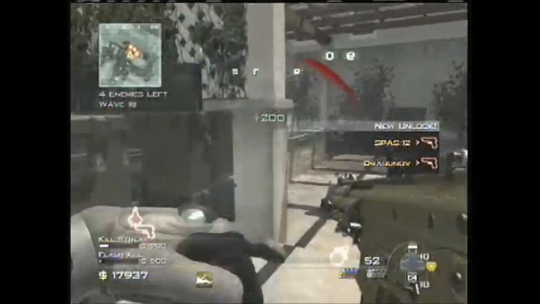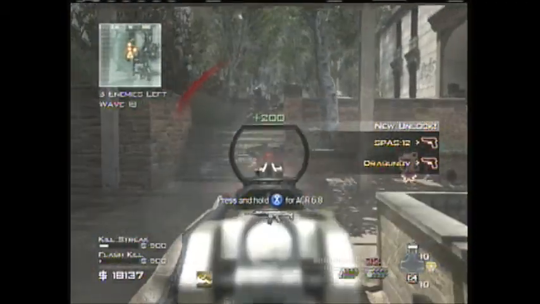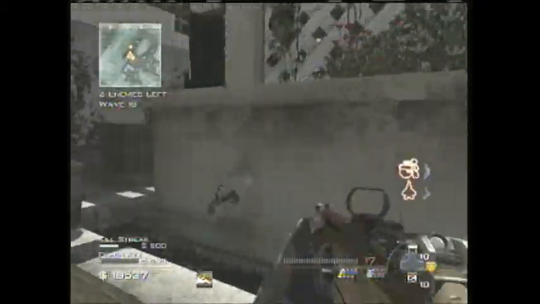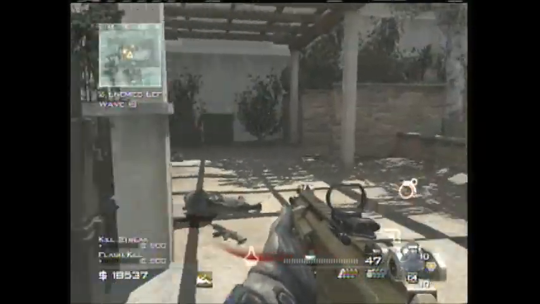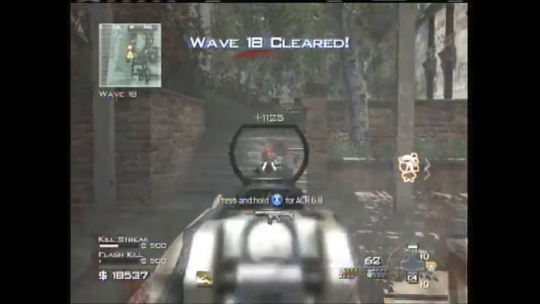Oh, what the fuck is that? SPAS, Dragunov? What's that? Oh, I unlocked the SPAS and Dragunov. That's nice to know. I don't want to use a shotgun. Can I go around the road here? There we go.